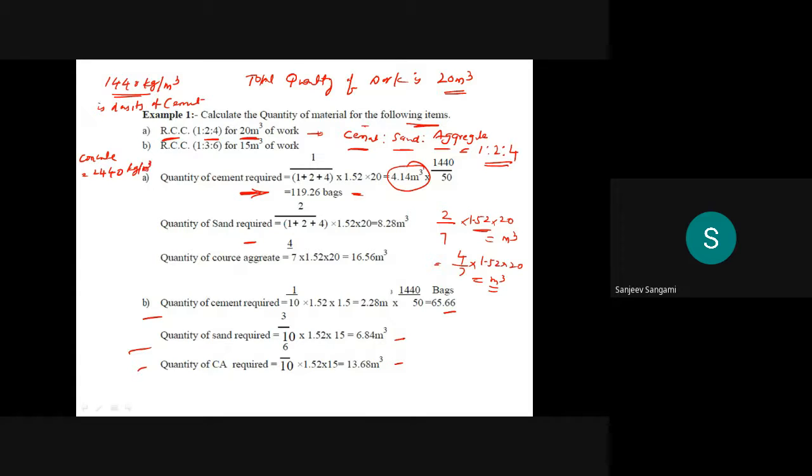kg per meter cube. Okay, so actually in the previous one also, it is the density of the cement that we have calculated. Here also we have used it. You can see here it is for the cement only, not for concrete. That correction you have to make. Okay.